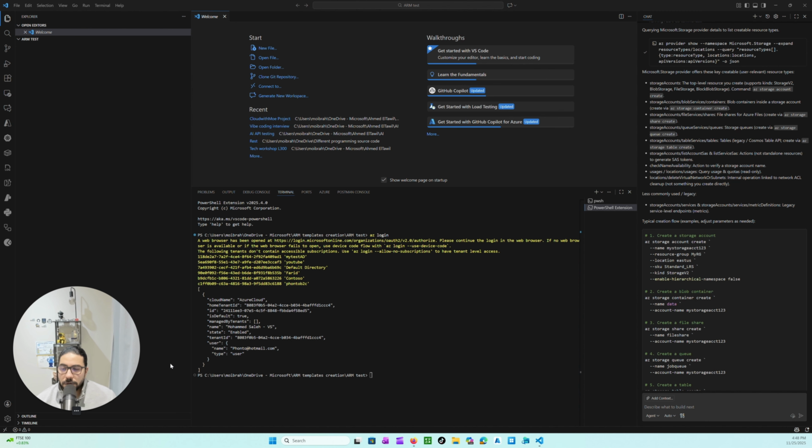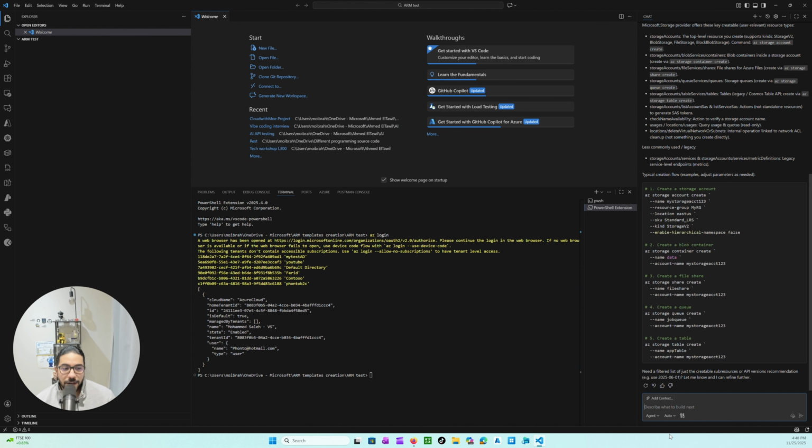Okay. Now I mentioned that there are a variety of ways to create resources. Let's say we would like to create 5 Azure storage accounts with 5 resource groups. I can just tell GitHub Copilot to do that for me. So I can say, hey, I want you to create 5 Azure storage accounts in the UK region, for example.